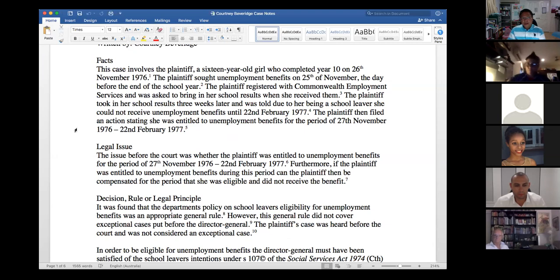That's one. The second legal issue, though, is that knowing our background about administrative law, that administrative law, especially judicial review, is of limited scope. We know that even when there is a strong basis for judicial review, the court will quash the original decision, but the courts will not remake the decision of the decision maker, neither will the court substitute its own decision for that of the original decision maker.